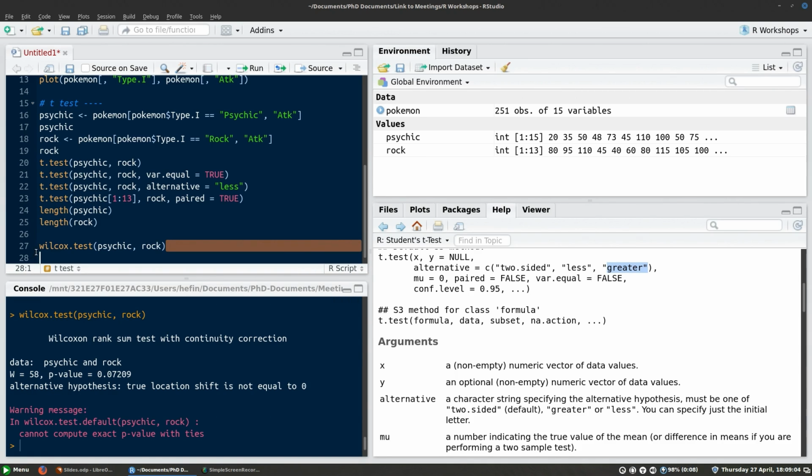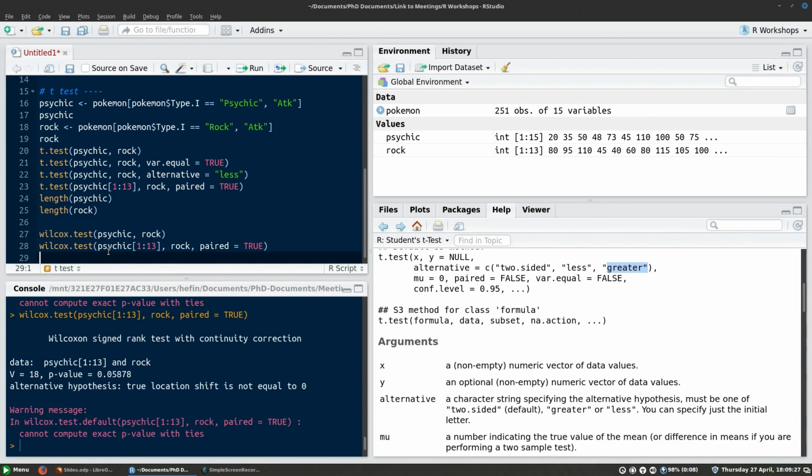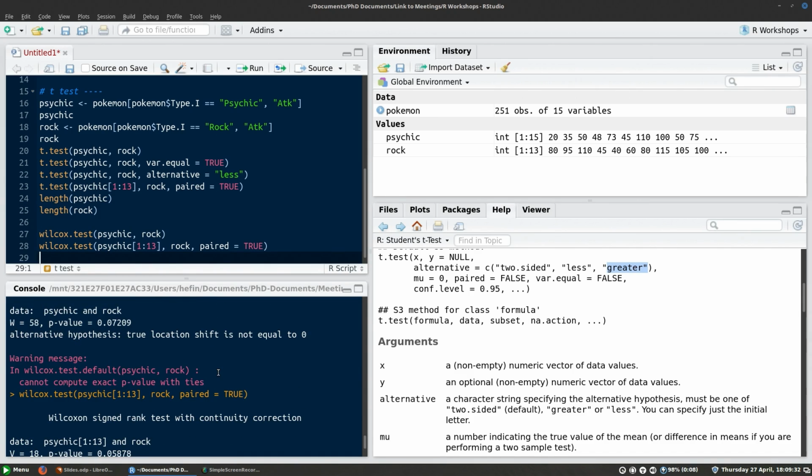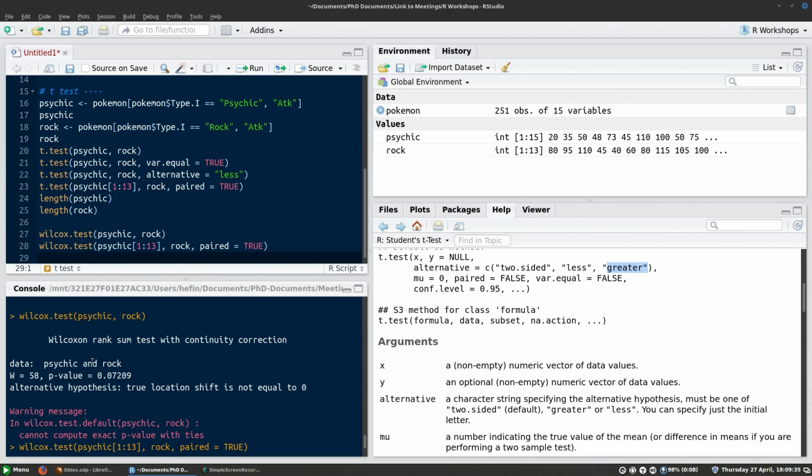If you wanted to do a Wilcox signed rank test, which is the non-parametric equivalent of a paired t-test, then just like doing a paired t-test, wilcox.test, you supply your two vectors, but of course let's truncate this one to make it the same size. And then you just supply the argument paired equals TRUE, and this probably won't work either. Oh no, sorry, I see it did work. It was above. Okay, so this is our Mann-Whitney U-test, and it does give a p-value.